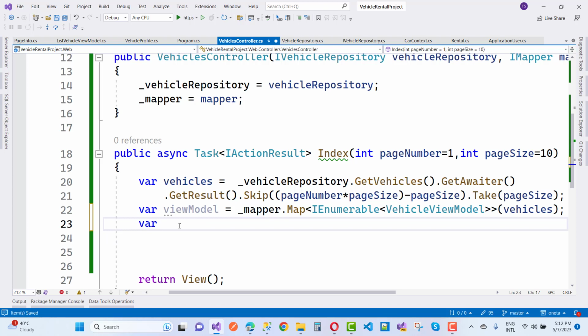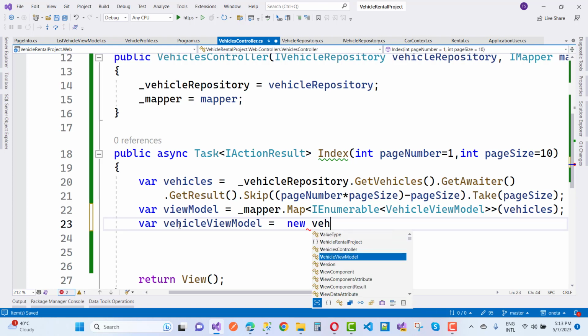So here we have the vehicle view model. Just convert it, and I'm going to create an instance of the list vehicle view model. So new ListVehicleViewModel, I'm going to add it here.